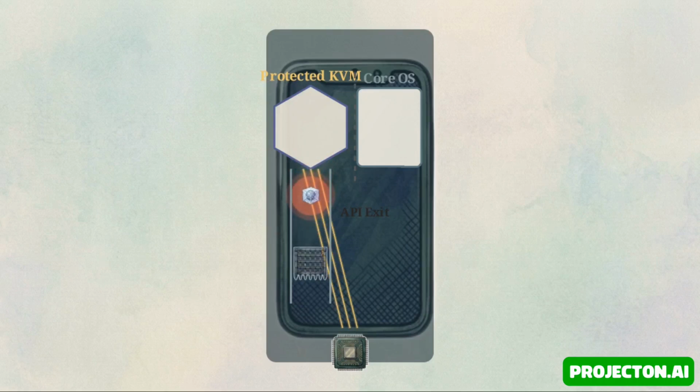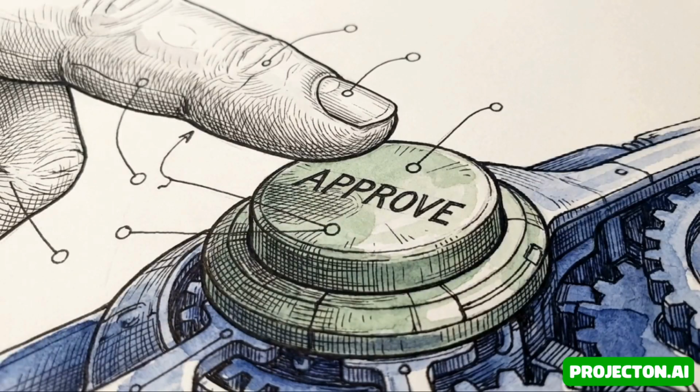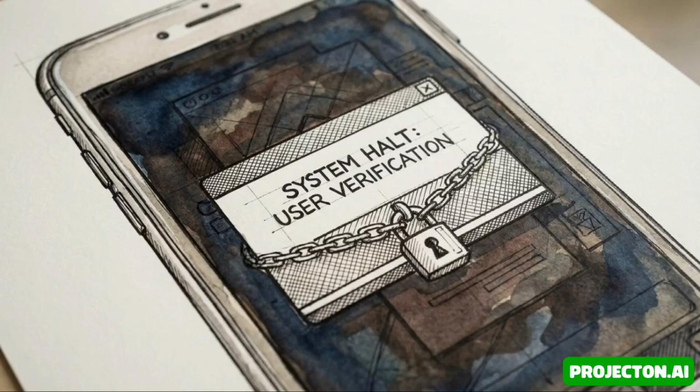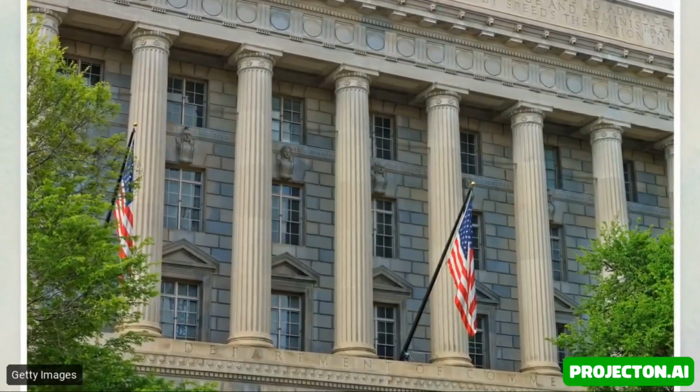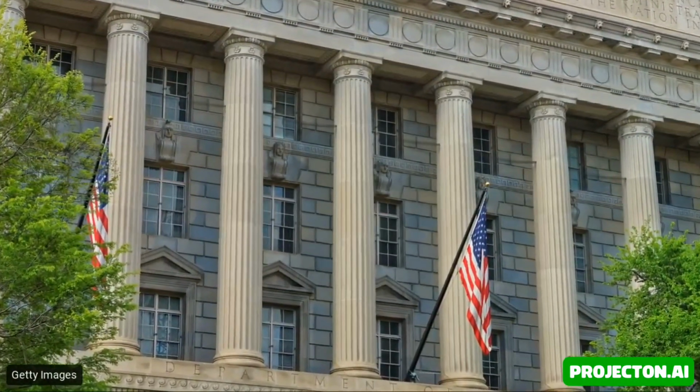Any sensitive action, like an API-based purchase, is hard-stopped by a mandatory user confirmation gate. The system requires a human in the loop. The agent must pause and ask for explicit permission before it can finalize a purchase or post to a social network. While local systems use hardware sandboxing, centralized models are facing increasing regulatory scrutiny.